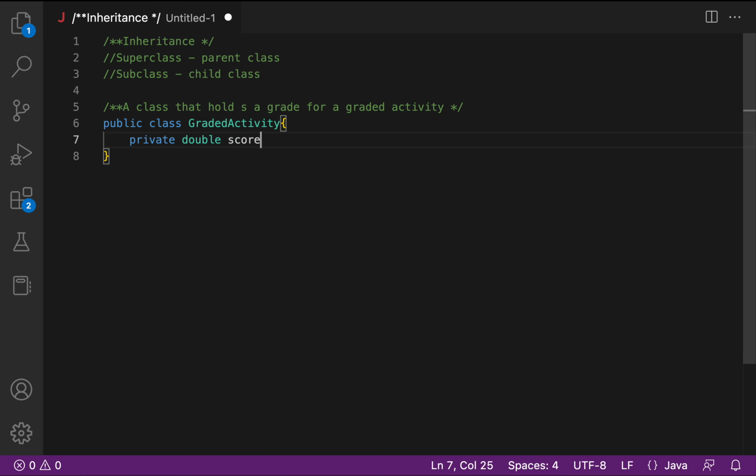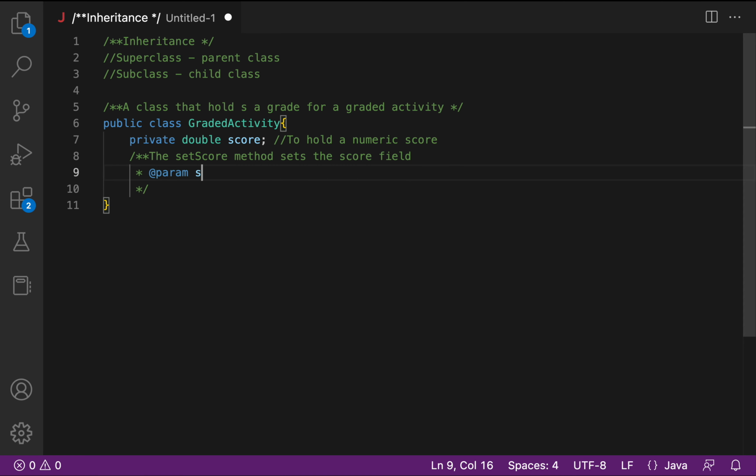So double score, and this is to hold a numeric score. Now we have the setScore method, which sets the score field. @param s the value to store in score.